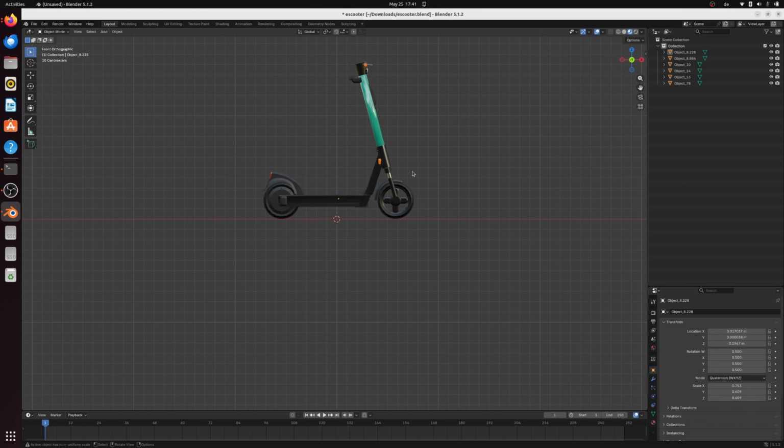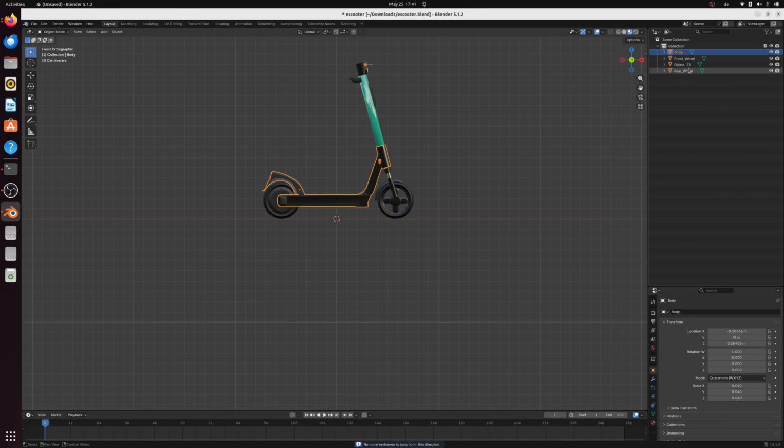After a bit of cleanup, we now have two separate wheel meshes. One for the front wheel and one for the rear wheel. Now let's bring back the rest of the scooter model. At this stage, we can simplify the structure even further. For example, we can join the front wheel and its hub into a single mesh. Similarly, we can join the rear wheel and its hub into another single mesh. Once that's done, we should have 4 clean meshes in total. The body, the handle, the front wheel, and the rear wheel.